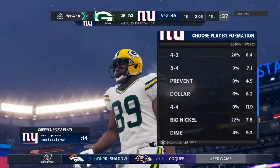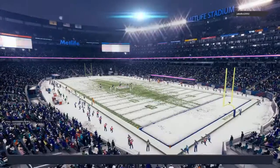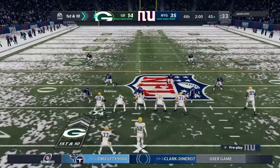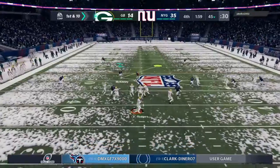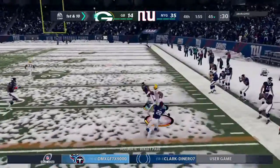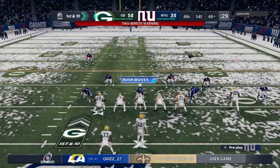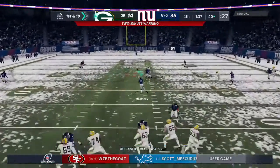An ideal beginning of the drive there as they'll get 20 and a 1st down. Just 2 minutes remaining here in the 4th quarter of what has been a one-sided affair. So it's Packer football here as we welcome you back. They've got a 1st and 10 as they search for a late score. Oh, a scrap for the football, and he's going to come down with it. And they'll work this down to the 40-yard line. Tackled there. Another first down as they call his number again. He's got 15 yards here.